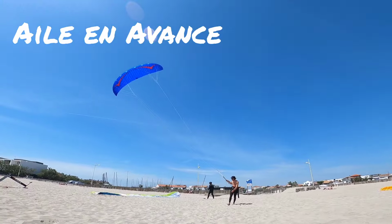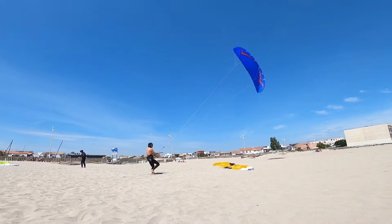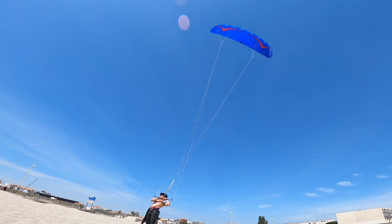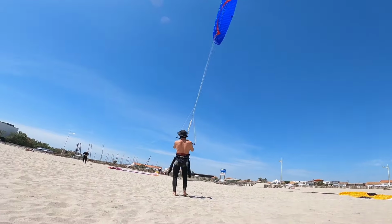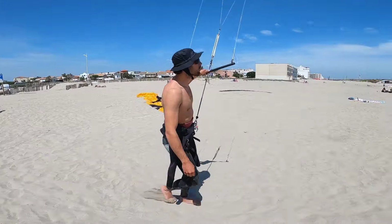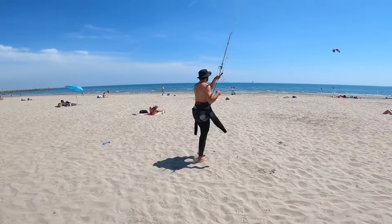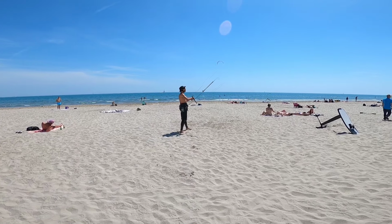I haven't passed the wind axis yet, my kite is already on the other side, so I get pulled backwards. I try to go into the other tack, but my kite is still behind me, so it slows me down. I progressively head into the wind, the kite goes up progressively as I am moving as well, which means that it doesn't slow me down. I can easily start walking again in the new direction.